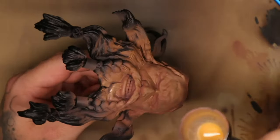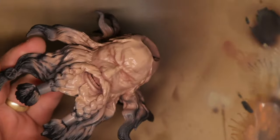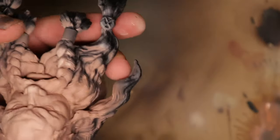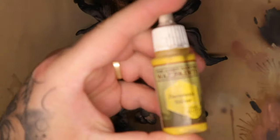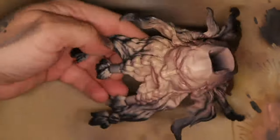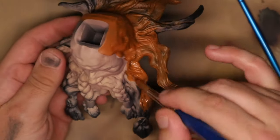I then take natural flesh and start to highlight, being more specific about the areas I'm highlighting. I take medium flesh after that - it's quite a bright color but super desaturated compared to what it looks like in the bottle. I use a mixture of that and fairy flesh to build the highest highlights on the skin. At this point it's super desaturated and skin tones always look lifeless and dead, so to bring that life back I add my favorite glaze - grimoire purple thinned down to absolutely nothing. I also use demonic yellow as just a slight tint over the top of the skin.